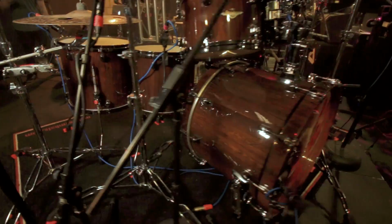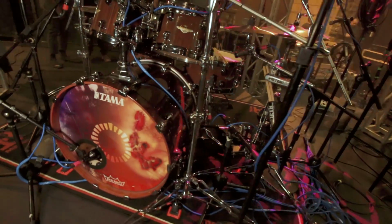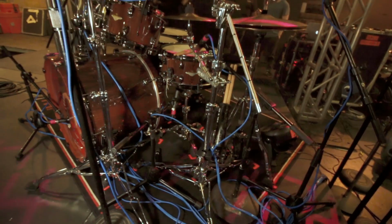This is Matt Garstka with Animals as Leaders, and I'm playing a Maple Bubinga hybrid kit. It's a Star Classic, made in Japan. It's got an outer layer of cordia, and with the maple, I get a lot of warmth and roundness, and with the Bubinga, it adds a lot of depth, a lot of low-end punch, and so the combination for me is the ultimate combination. It's like a rock, heavy, dense kind of thing, and I usually tend to tune my drums lower, so it's the optimal kit for me for what I'm trying to go for, that heaviness, that weightedness.